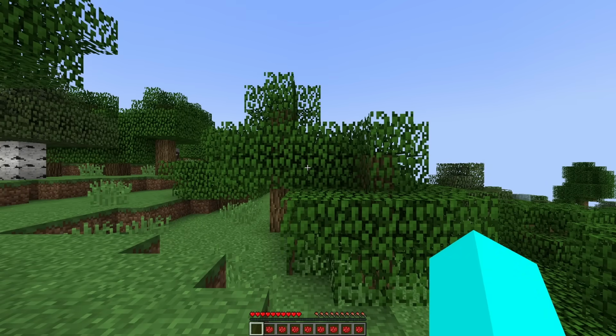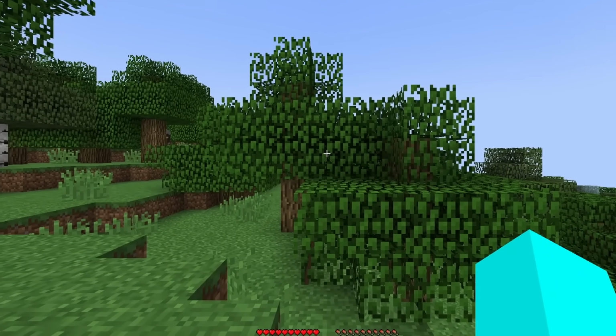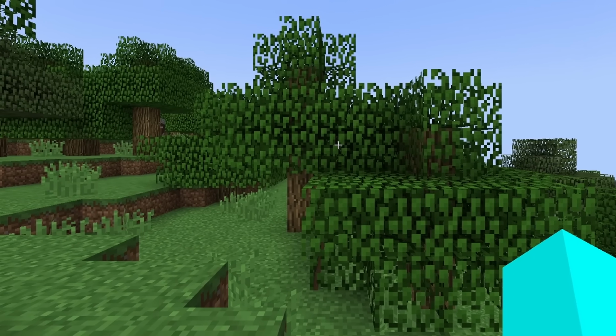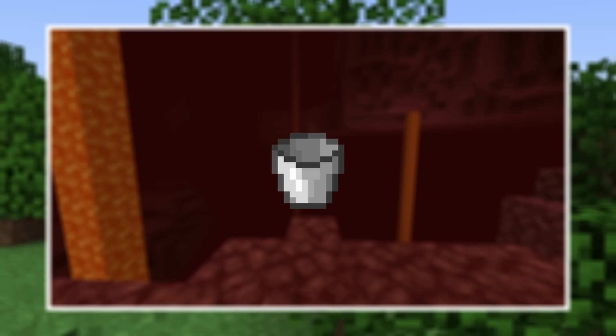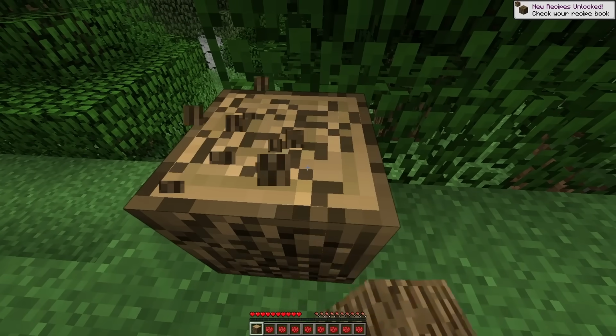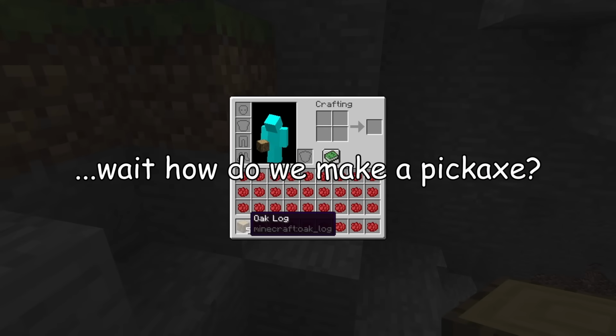We spawn in a brand new world, and just like every normal person who hops on a new Minecraft world, what do we want to do first? That's right, going to the Nether. And for that we'll need a bucket, so we mine some trees, and let's make a pickaxe. Wait, how do we make a pickaxe?